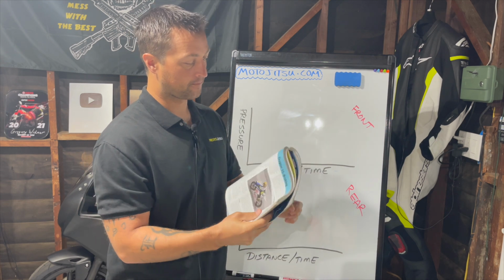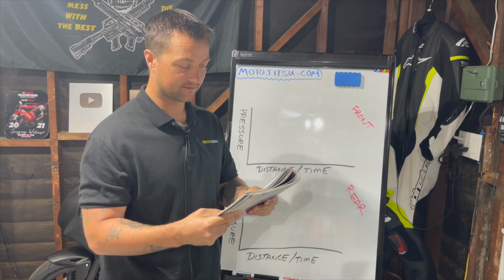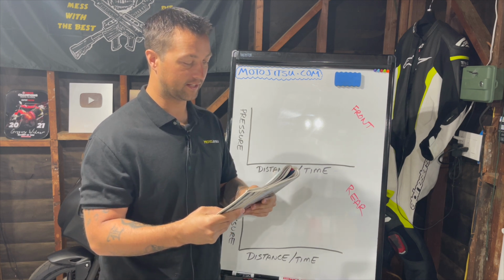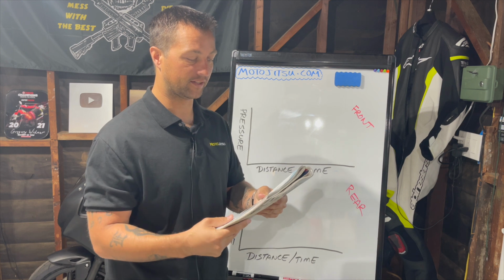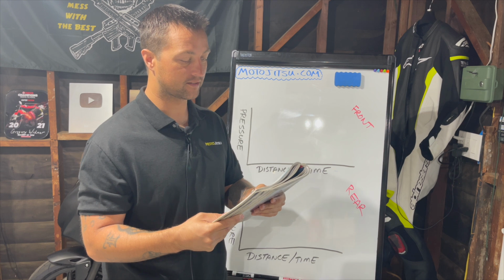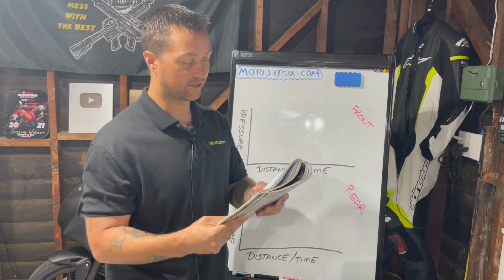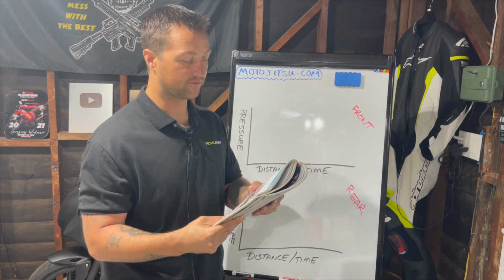So for braking. Braking is one of the most misunderstood riding techniques, and there is a lot of conflicting data on the subject. Part of what makes braking misunderstood are the differences between automotive and motorcycle brakes. In contrast to cars, motorcycles have separate front and rear brake controls, which require the rider to have specialized skills. Motorcycles also typically have a greater percentage of weight transfer during braking than four-wheeled vehicles.